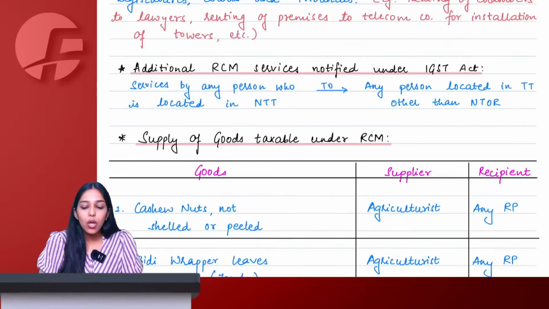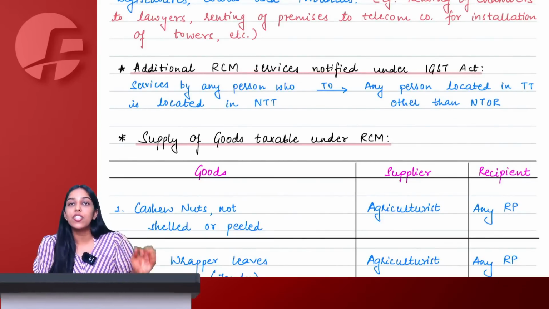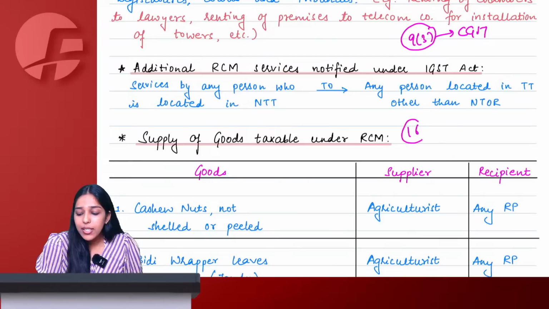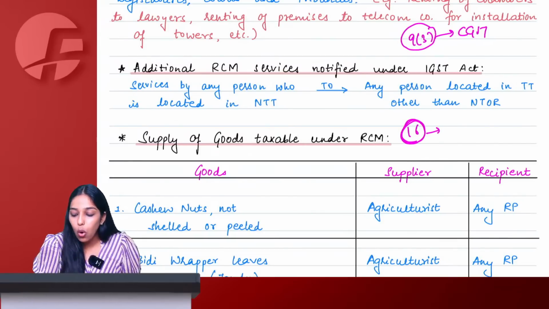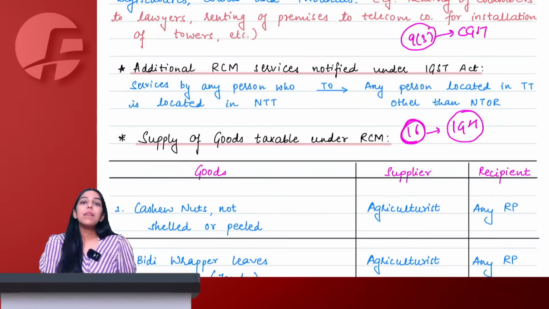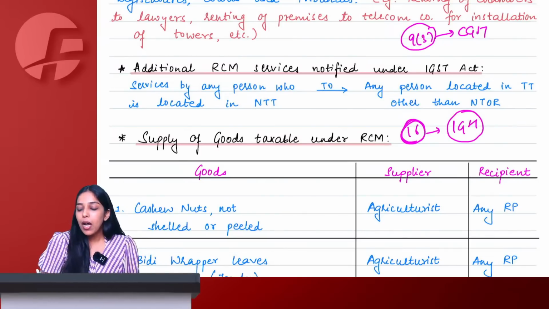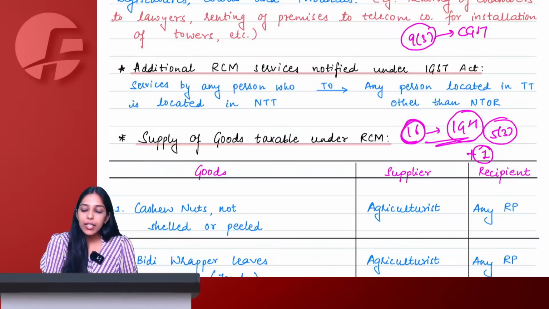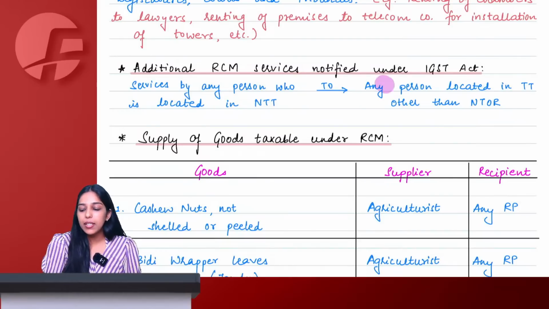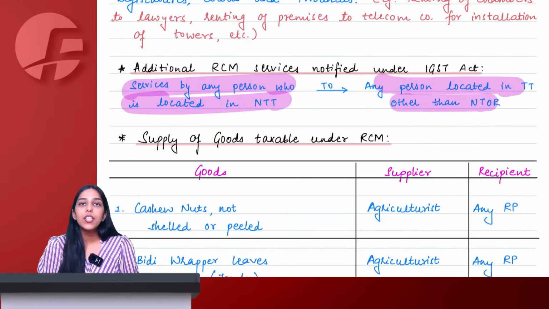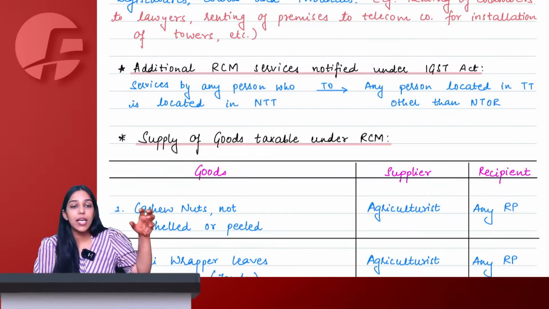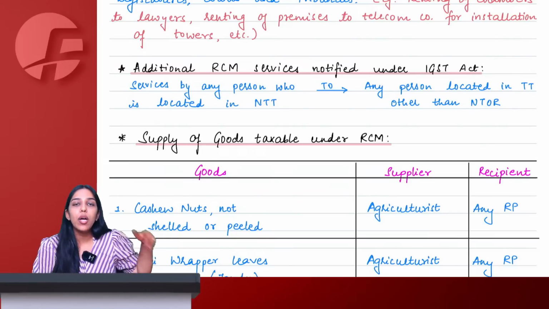These were all the RCM services that we studied under section 9(3) of the CGST Act. All the 16 entries are applicable for the IGST Act also. The same 16 entries that we studied in section 9(3) are applicable in section 5(3) of the IGST Act. Plus there is one more extra entry in the IGST Act. That extra entry says that if a person in taxable territory is importing services from a person in non-taxable territory, then the importer in India will be liable to pay tax under RCM. Very simple, because the supplier is outside India. How can we tell him to come to India and pay taxes?